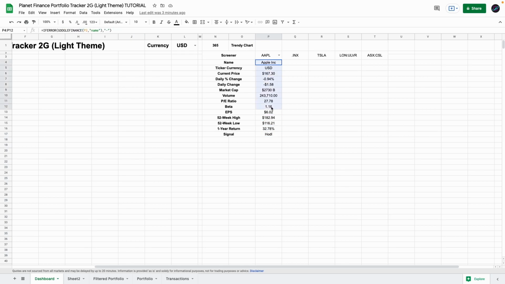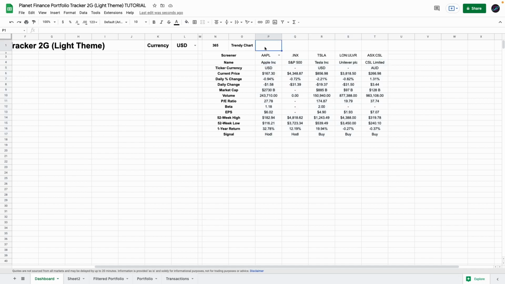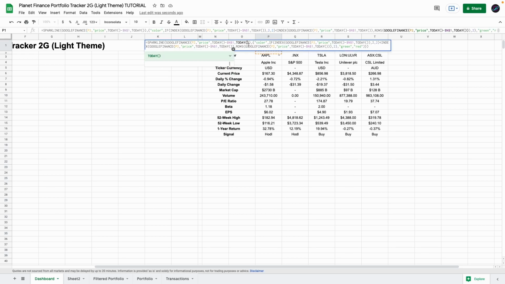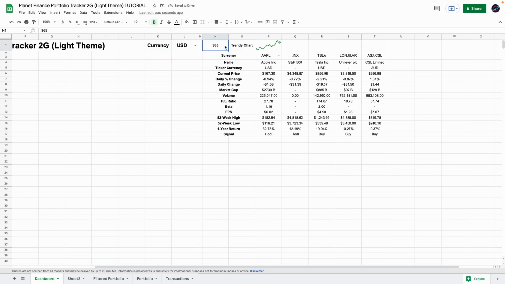So now what you can do is select all these formulas that we just entered and then just drag them across to column T. And then to finish off this screener, we're gonna enter a sparkline function. So this is a really cool function that gives us the classic trendy chart. But the interesting thing about this is that I included if statements. So if the price has gone down after 365 days, it'll be red. And if the price is higher than 365 days before, then it'll be green. And this trendy chart is actually dynamic.